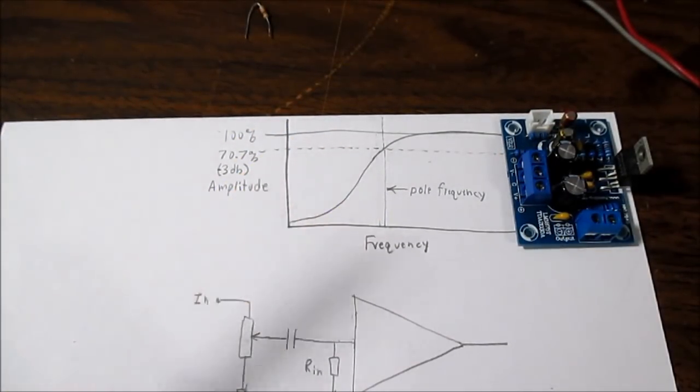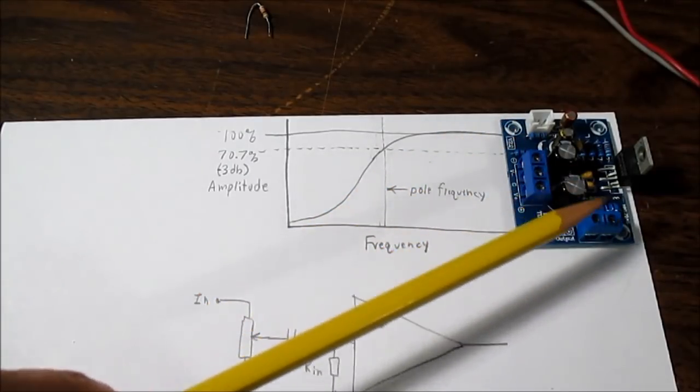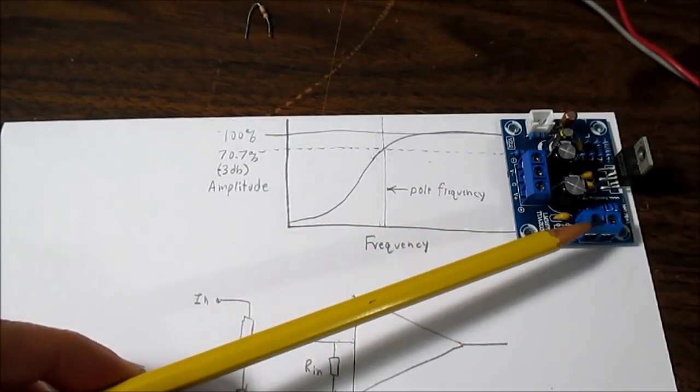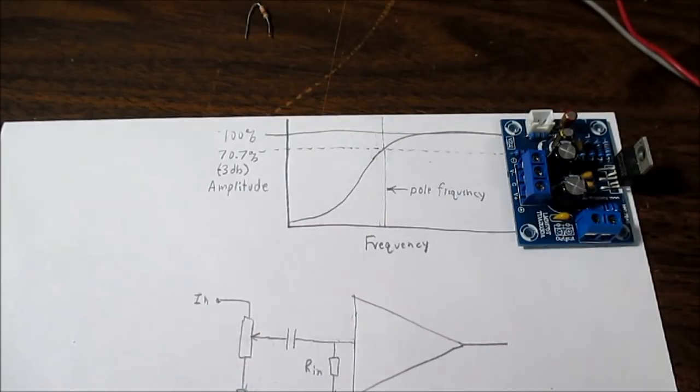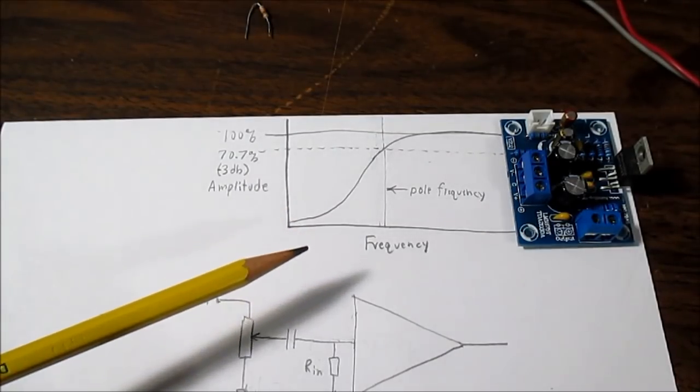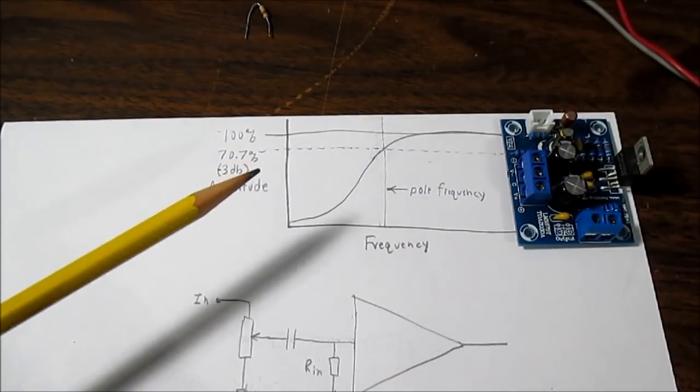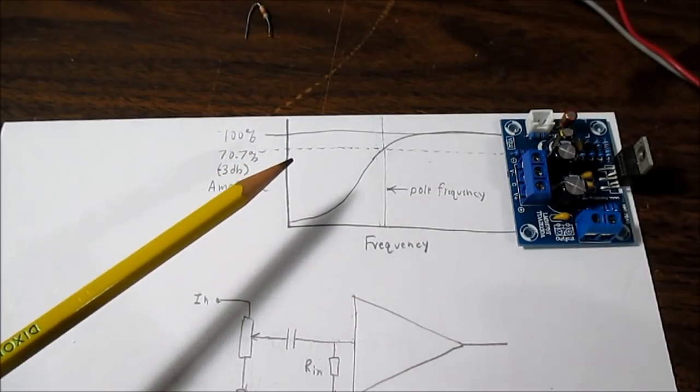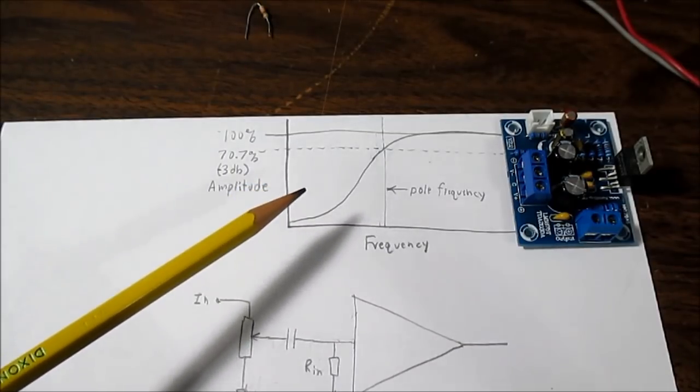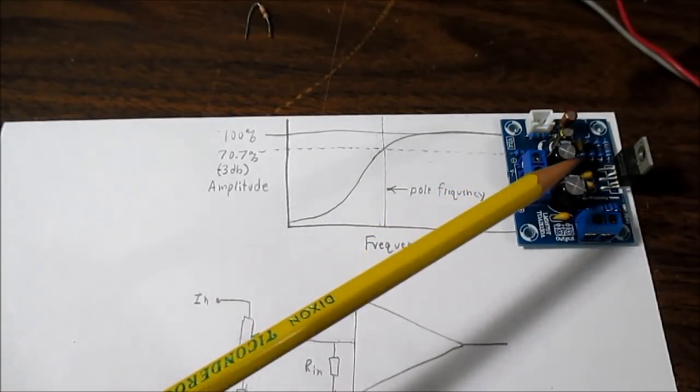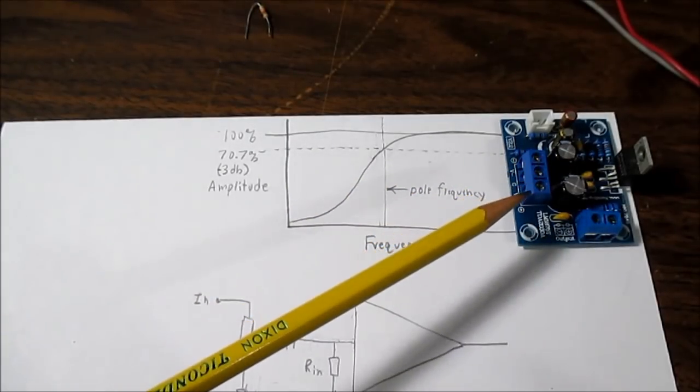Why do you need an input coupling capacitor anyway? Well the main reason is because you want to block DC from getting into the amplifier and that can cause all sorts of havoc. Not the least including DC on the output terminals, which you really don't want. As an amplifier designer, he doesn't know how the amplifier is going to be used. Some input sources could actually have a little DC offset on it, and it could be an issue.